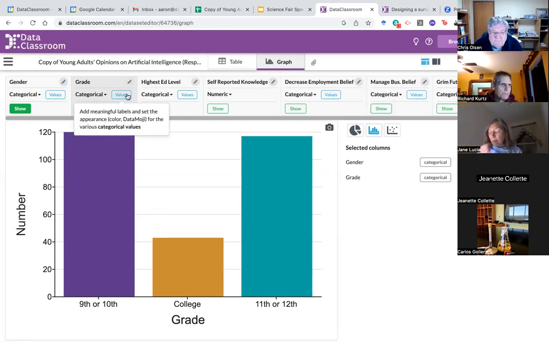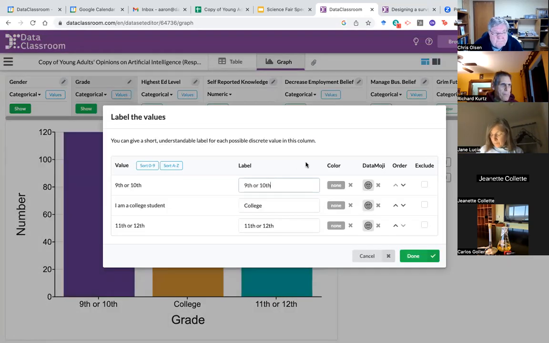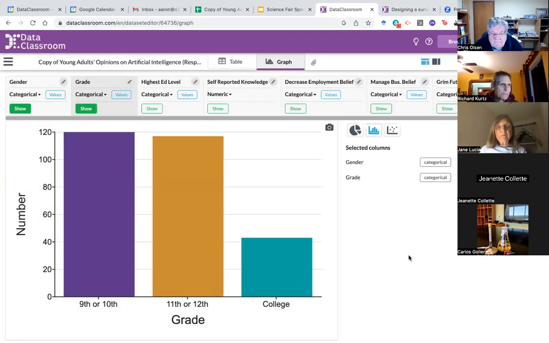It will change that. Also want to show you, if I want to change the order of display, and like I want to put 9th and 10th grade together, these arrows on the order will change that. So I just bump that down, and maybe this is a more logical order to display those.